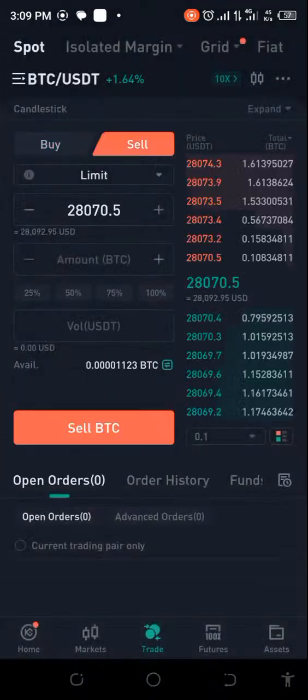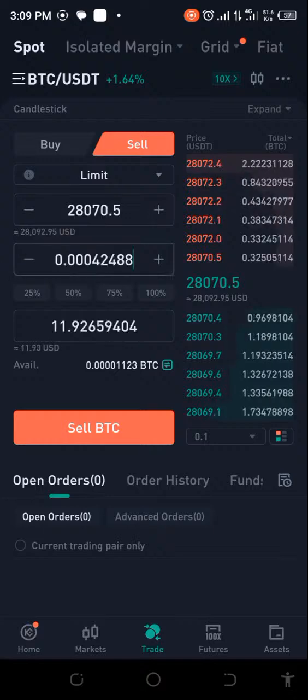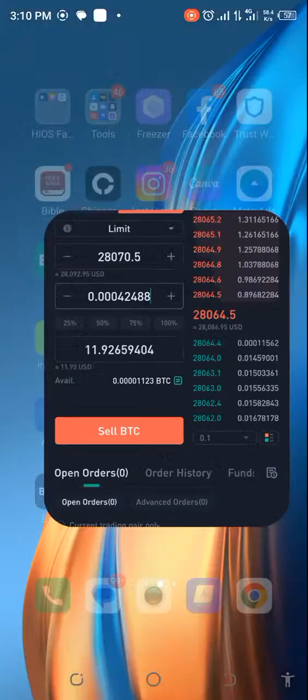So I'm here and I am about to paste BTC. Don't forget, what we have is 11.92. Okay, about 50 cents or something in that range. Looks good. Let me go and check in my calculator, so I'll be sure that the signal is giving us what we really want.